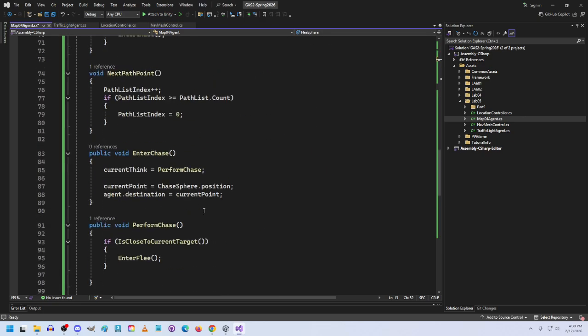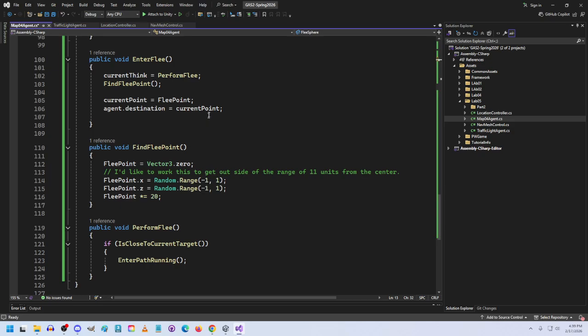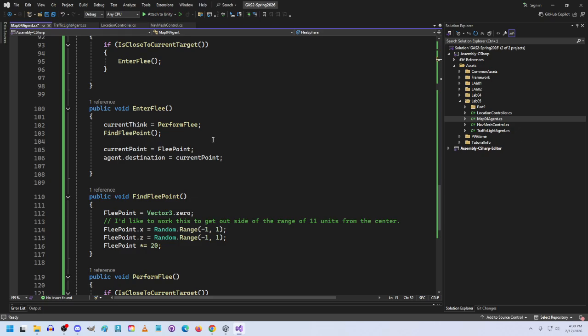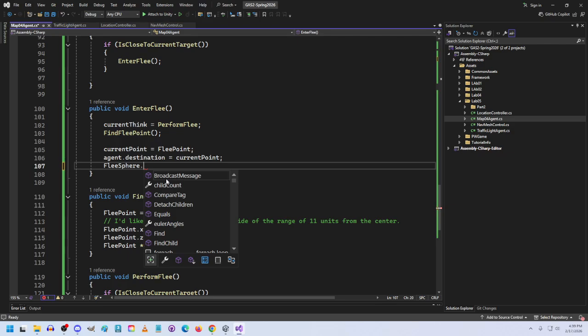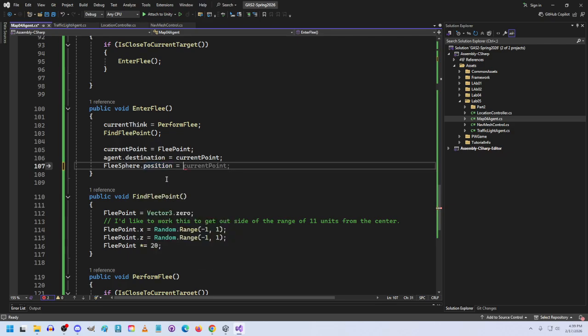We will jump down to the flee point, enter flee. And then we can go fleeSphere.position is equal to current point. So I'll move that around as we see fit. It'll get set when we enter the flee state.